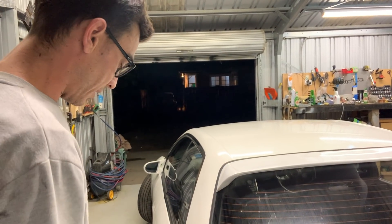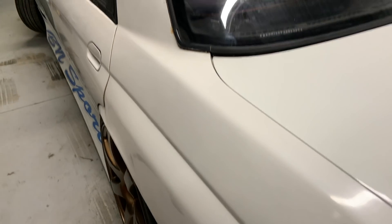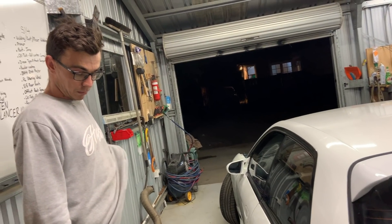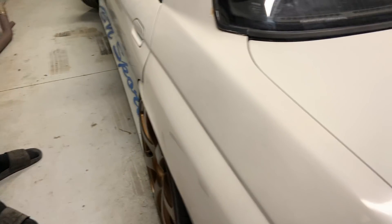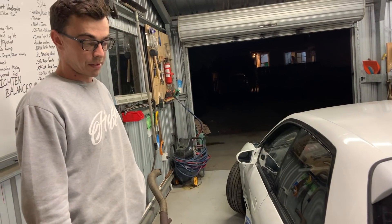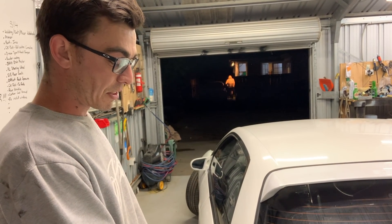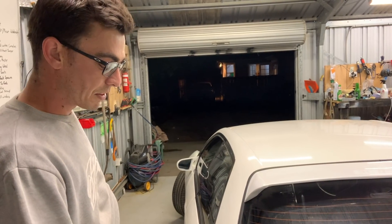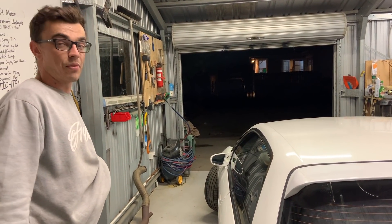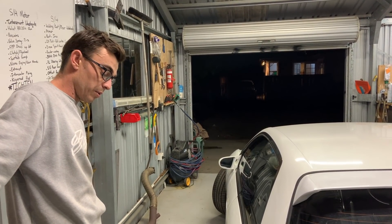Nearly done, just want it going and warranted for the summer. In terms of rear end this thing is obviously going to make quite a bit of power - but you've got a way beefier rear end for this. Yeah, it's already in it. It's got a stage every subframe with a 300ZX diff - the R230. The subframe had to get modified for that to fit and then we've got 350Z axles.